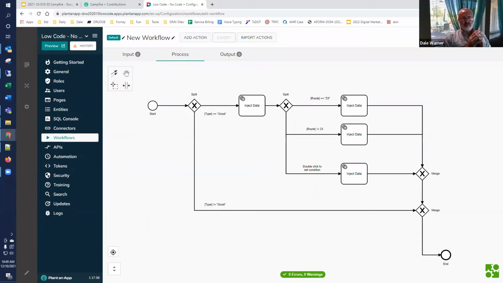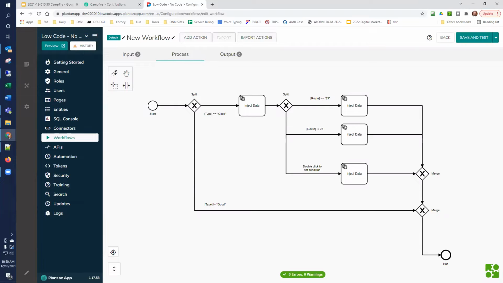I admit for me, splits were the place where I struggled first. It wasn't so much that this is inherently obvious, right? I guess there were two struggles that I had with workflow to start with. One is that, and the other is realizing that you had to have a start and an end, that it had to explicitly end. And once I had that, then you could get a ton done with workflows.